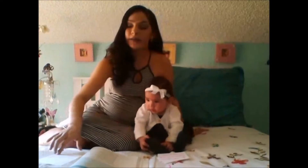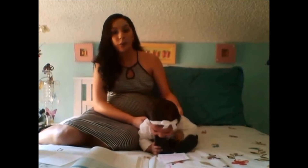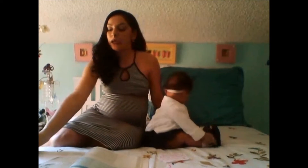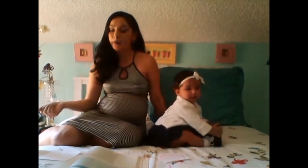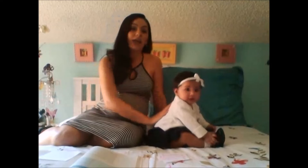Now I'm going to talk about sitting and demonstrate sitting. At four to six months, infants can transition from sitting with slight support to brief periods without support. You can see here that she's eating her foot, but she can actually sit by herself without the support of anybody. At eight to twelve months, she will be able to have good trunk control and sit alone steadily, which she actually already does — and she is six months old today.